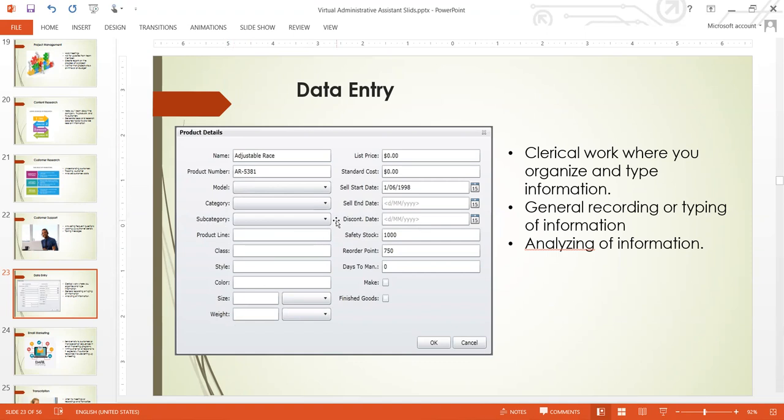Sometimes you can get information via email, and from the email you can then transfer the information, type some of this information into the database and store it. You can be capturing information into the customer relationship management system, CRM. So that's some of the places you capture and then store this information.